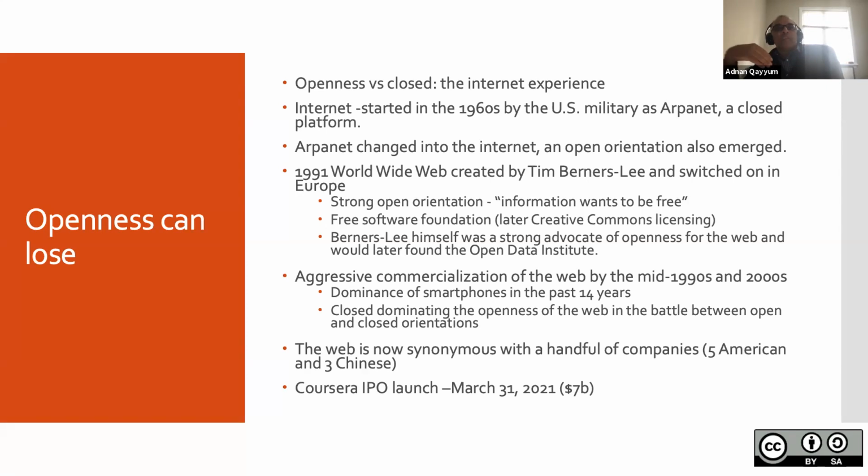And I say this because the internet itself was often advocated to be a very strong open platform. But in fact, the internet from the 1990s to the 2000s has changed to the 2020s, where really 5 companies dominate and have become synonymous with the web in America and 3 in China. And they dominate the vast majority of what the internet has become. And I think we can all identify who those 5 companies are pretty readily.